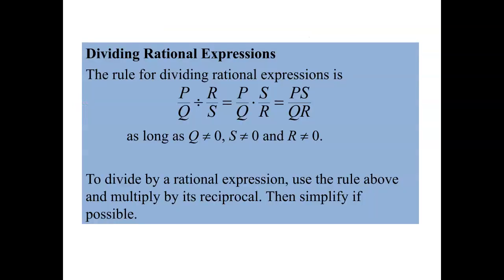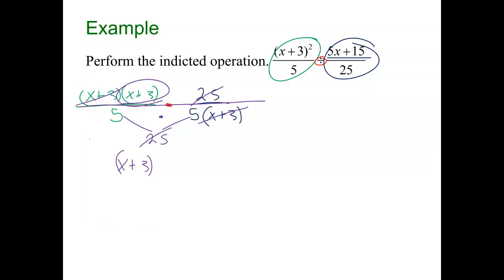So this and this eliminated. I don't have another one of these. Then I looked at 25. Well, I've got a 5 and another 5. 5 times 5 gives me 25. Those eliminated. So you just flipped it and said, okay, keep, change, flip. Got it. There's a lot of rules. Not really. There's a lot of stuff you could do.